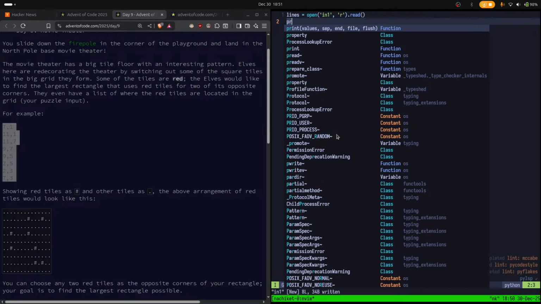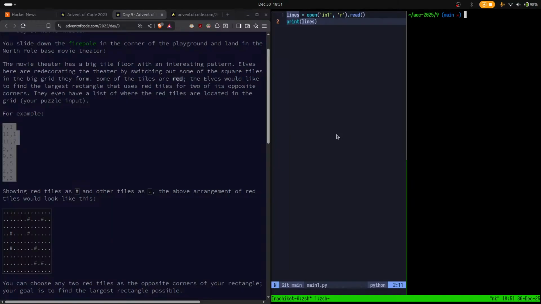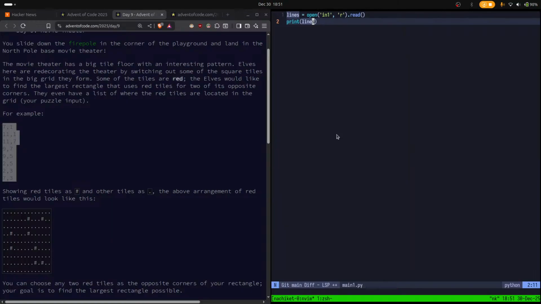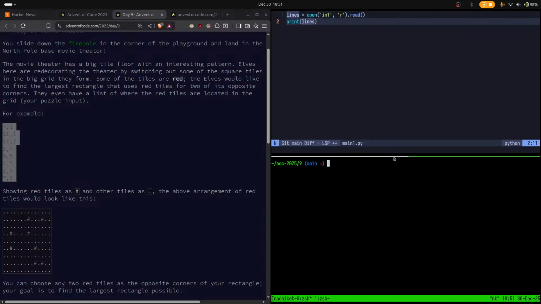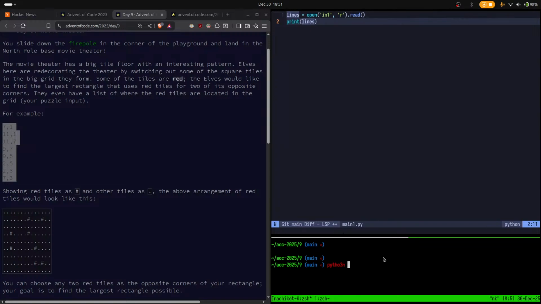Let's print lines. We want horizontal splitting. Let's run the code here. Python 3 main1.py. Okay, most probably we got an empty line at the end, so let's filter that.